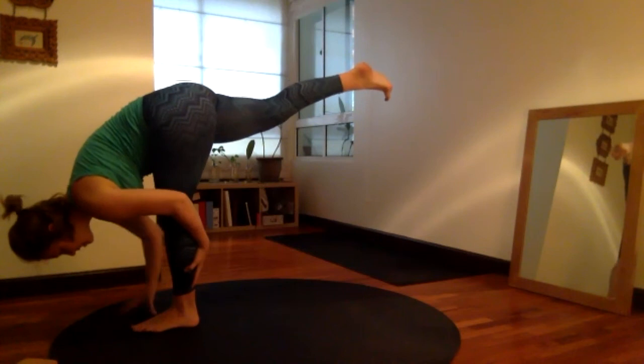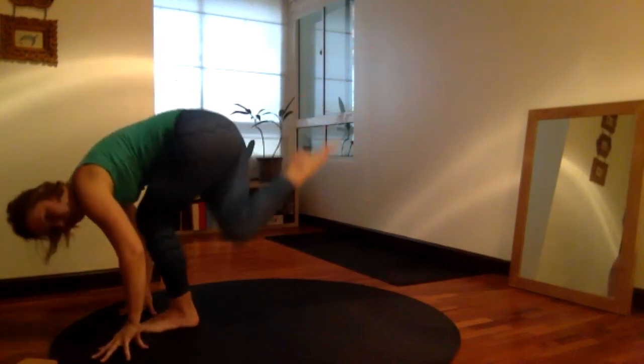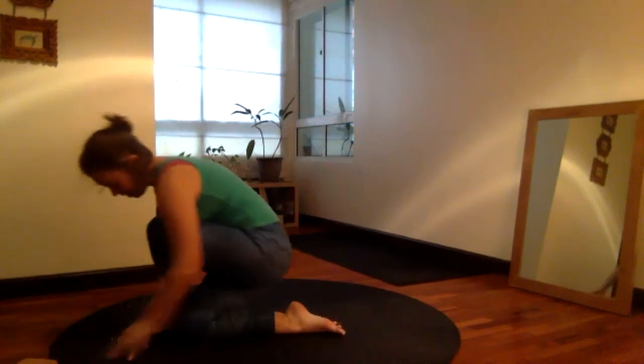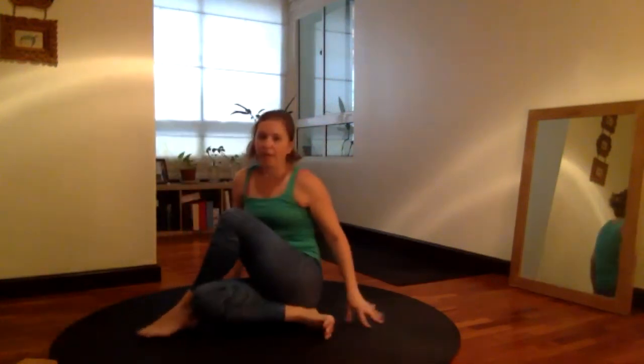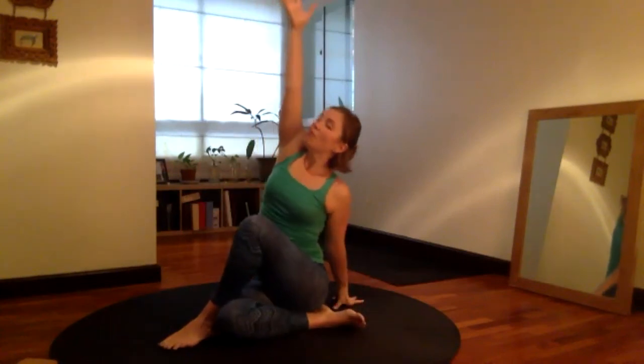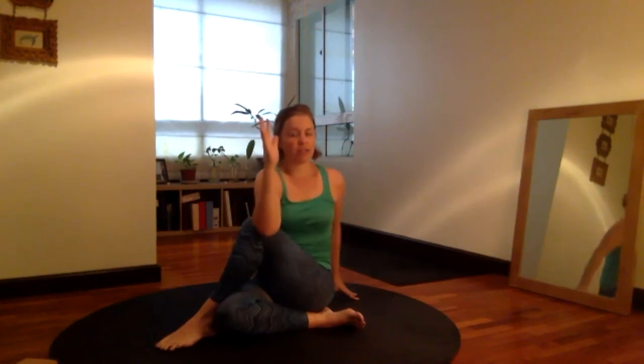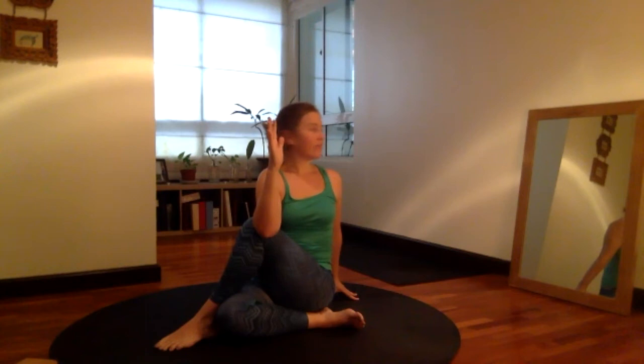shaking like crazy. All right, and then we're gonna slowly roll that right leg all the way down to the ground, coming into this seated twist. Inhale the right hand all the way up. Exhale, hook that or grab, whatever works better for you. Push that left hand and then look over that left shoulder.